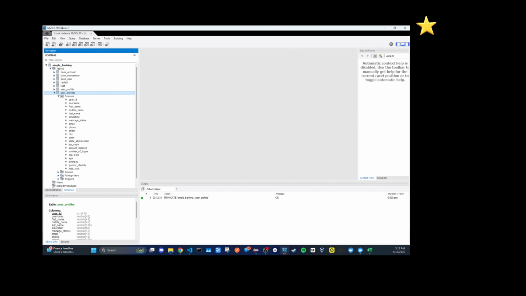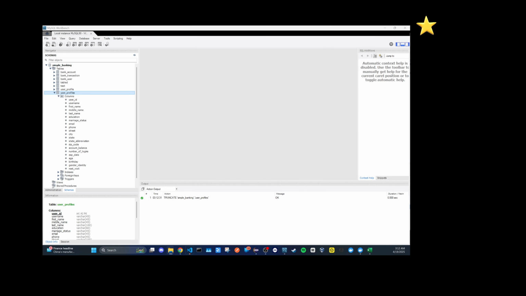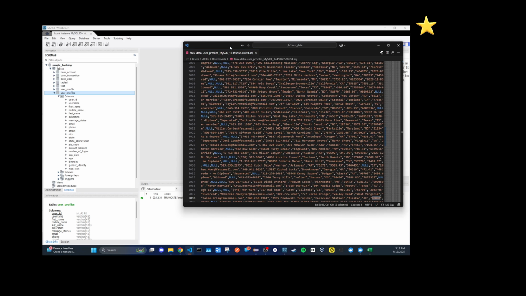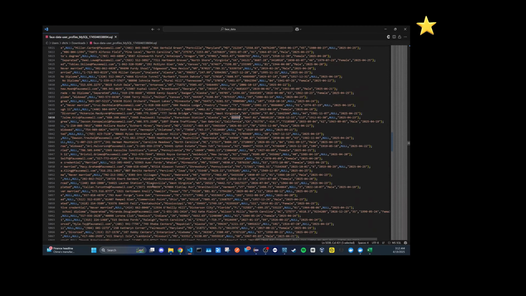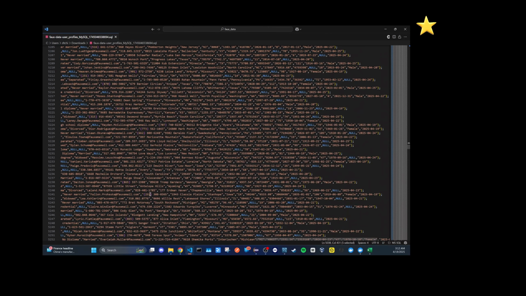It is now an empty table. Now, let's go ahead and view our file. Once again, let me go ahead and get it opened. As soon as it pops up. So this is our MySQL file with our 10,000 insert statements with all of this data.